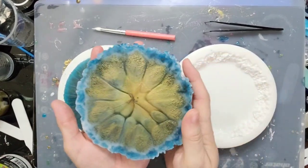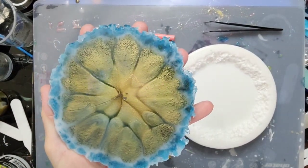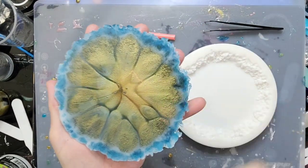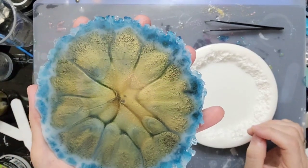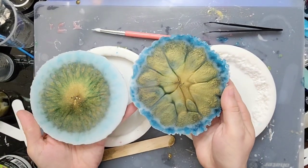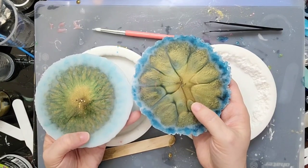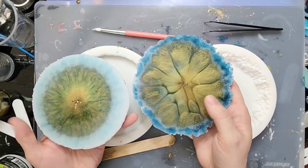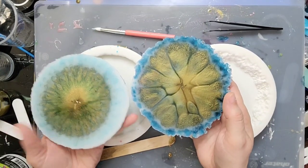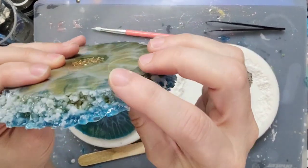Oh my gosh. Okay. So let's look at this one. Now this one, the back. I mean, seriously, it almost looks like dough that's folded. How weird is that? And how weird it is that these had the same technique, just the middle ingredient was different, and that's it. You saw me pour. I mean, everything else was the same, and two different backs. It's shocking. Okay, so in here is the edge.